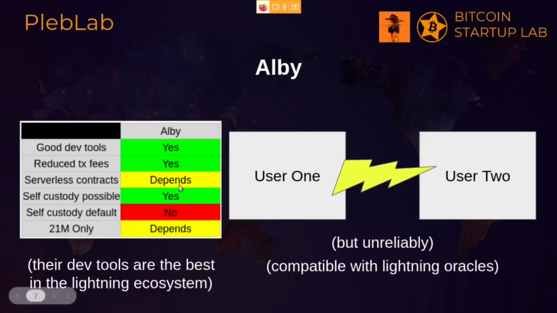So yeah, there's a danger with that. Just with any custodial service, it doesn't necessarily reflect the 21 million coin limit. Only to the extent that the service provider is honest and has the same number of reserves as their liabilities. Only if they're honest and do that, do you respect the 21 million coin limit. But as many custodians have found, it's very profitable to not do that and to do the opposite. So yeah, be aware of that. If you're using a custodial solution like Alby, or a typically custodial solution, that can be a problem.